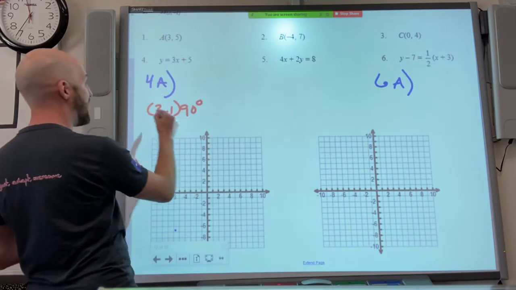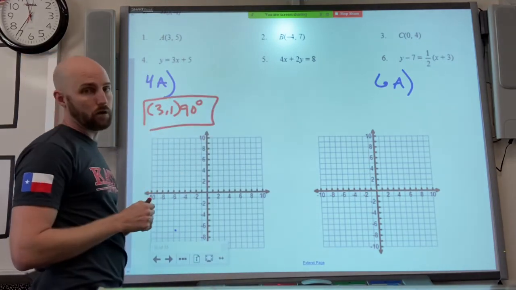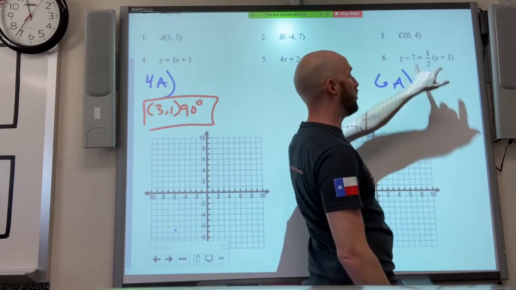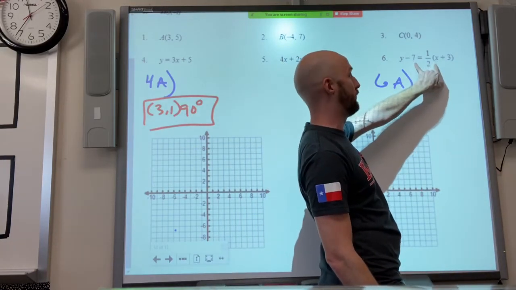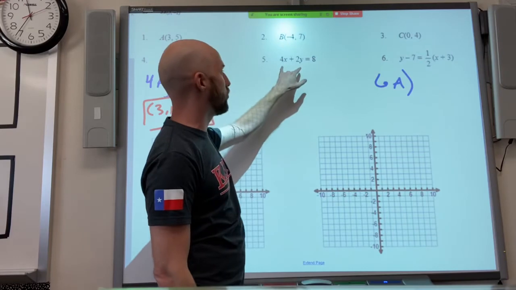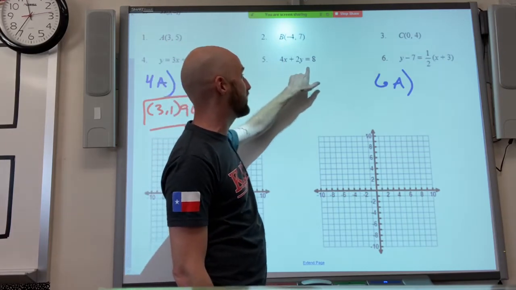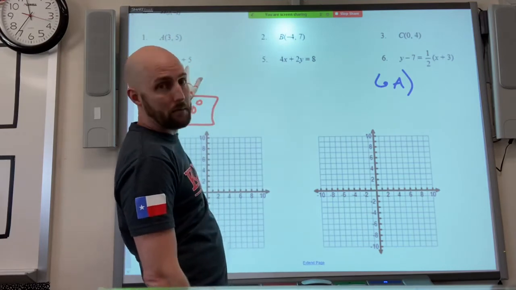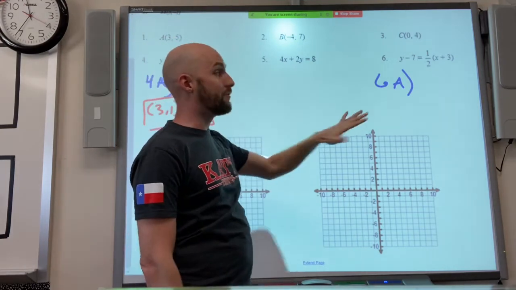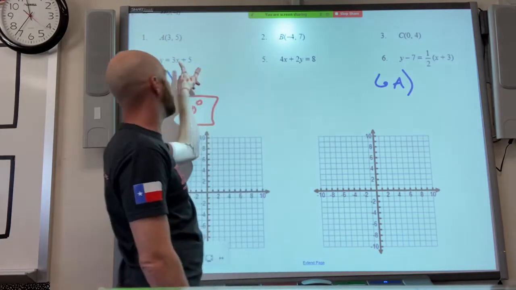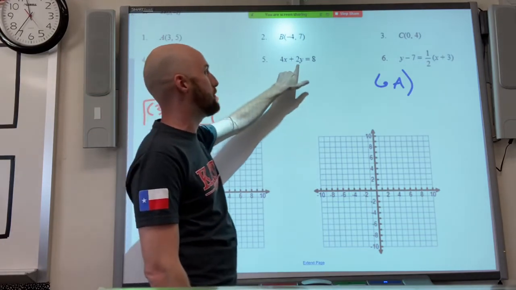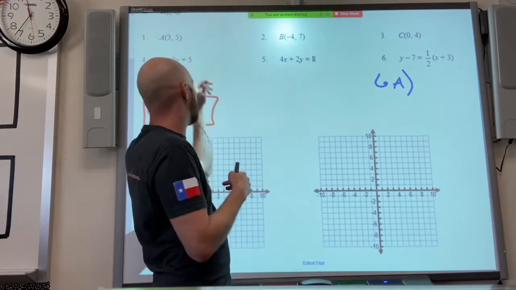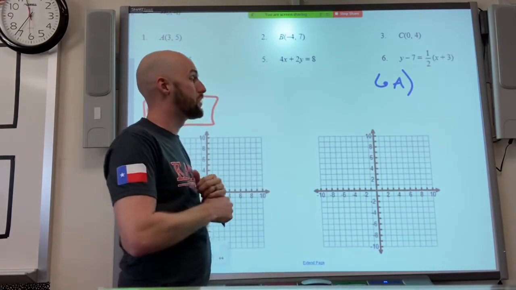Because I'm doing 6A, it is also around the point 3,1, positive 90 degrees. Now this form is what's called point slope form. Of course, when you go to do this problem, you can subtract the 4x over, divide by 2, just make it look like regular mx plus b form. And for all of these, you can give all of your answers in this form when you go to read it off. You don't have to try to make it look like these for your final answer. That's actually a good thing. It's easier to just always write it mx plus b.